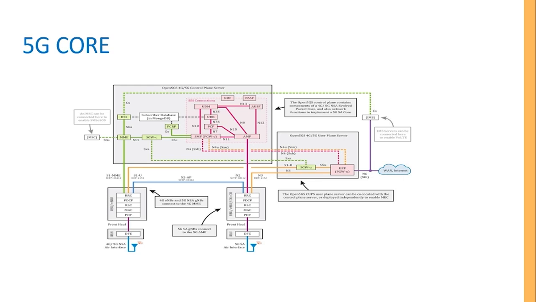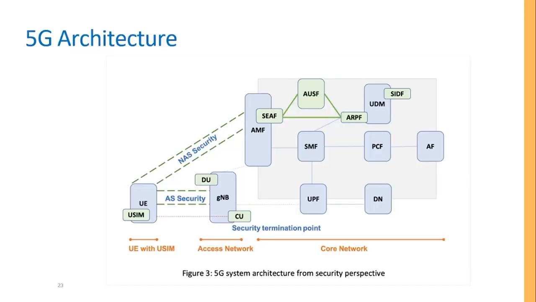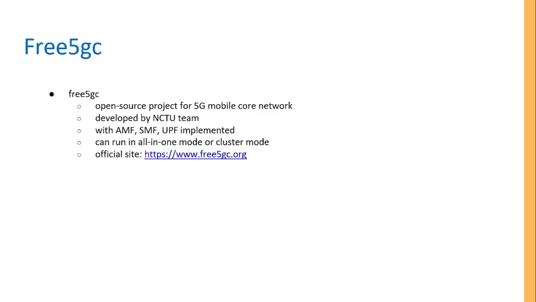From a high level point of view, we can assume a picture as shown on the screen. Now, let us look into an implementation of a core network for testing our tool. So, we are using a core network called Free5GC. A little step back has to be taken here in order to set it up.